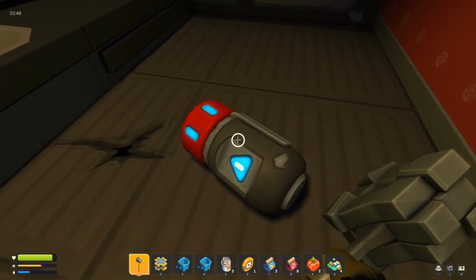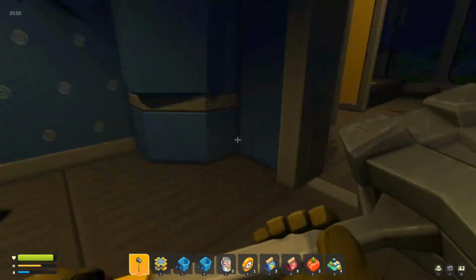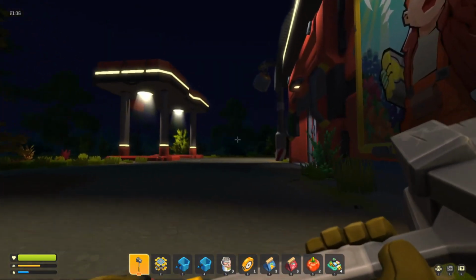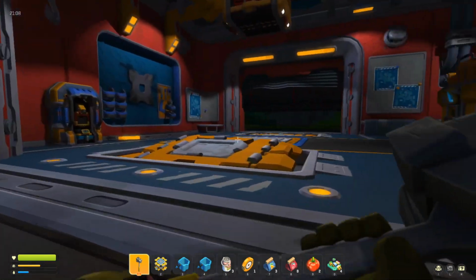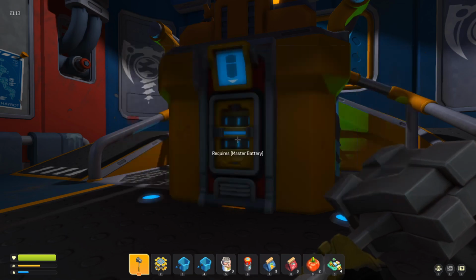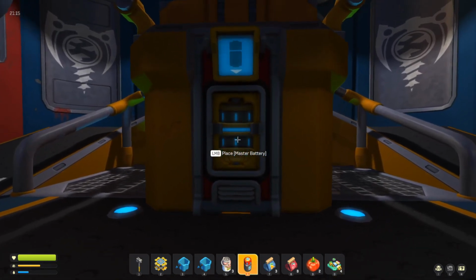But this is what we need. A beautiful, beautiful battery. Just harvest his leg. This is where we are going to set up shop. This is where our base will be. Master battery required. Here we go.